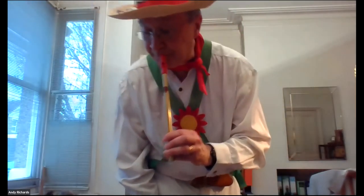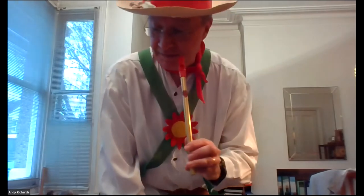So now what we're going to do is try the first two bars of the tune. So it's going to start with the two fingers off. Let's all try that and see if we can really control the sound. Let's make it a nice sound that sounds good as much as we can. So we've all done that first bit, and then it goes on like this.